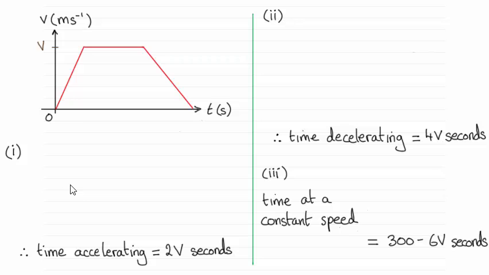So in order to work out these parts, we're told that the length of time for the whole journey was five minutes. We're working in seconds here, so five minutes would be 300 seconds.